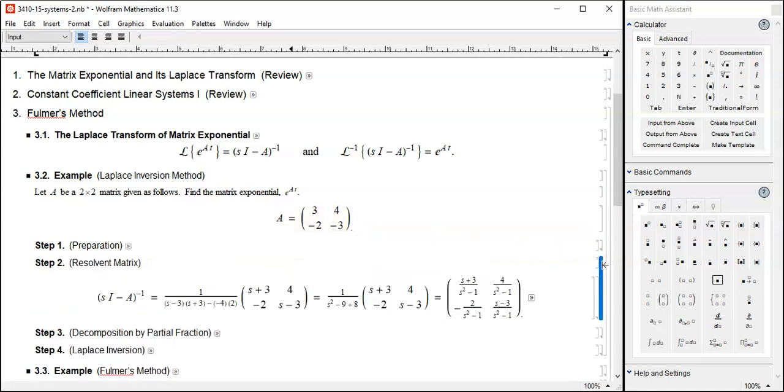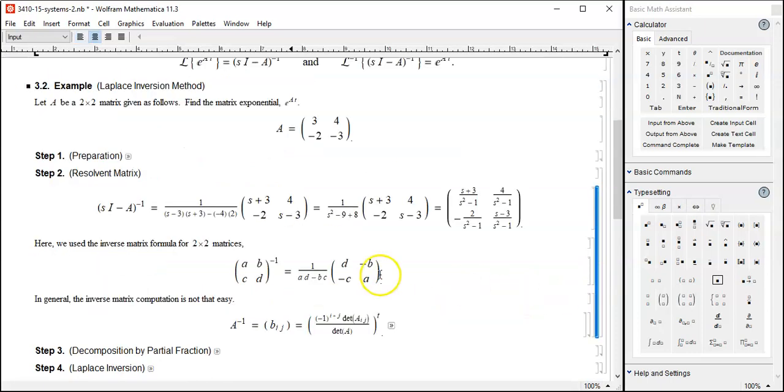And the resolvent matrix follows from the matrix inversion formula, or the inverse matrix formula here. That's for 2 by 2. And then down here we need AD minus BC, which is alternatively called the determinant, and that goes like this. Multiply the principal diagonal, and then the other multiplication, subtraction, and that's AD minus BC. That's what this is. And then switch the principal diagonals, and then take the negatives. Here's a simplification.